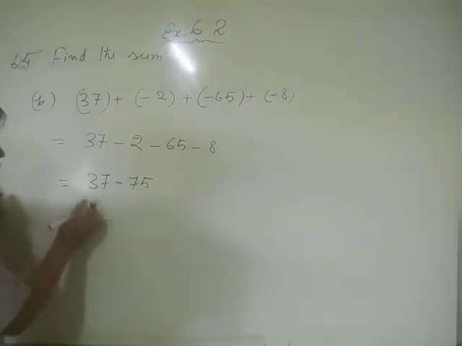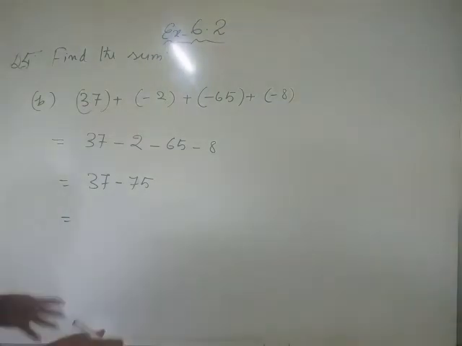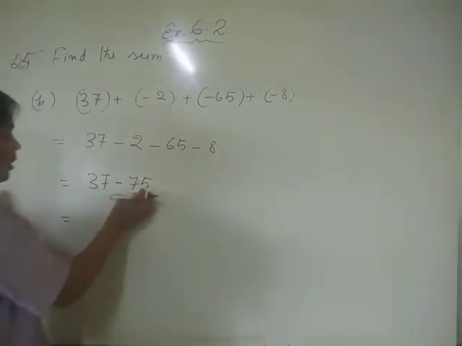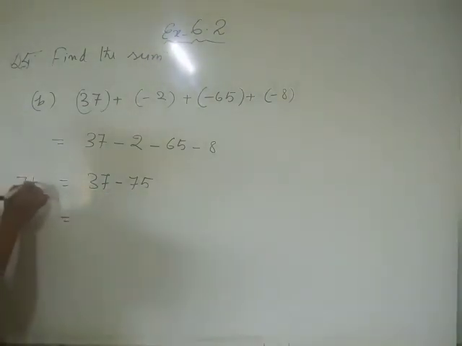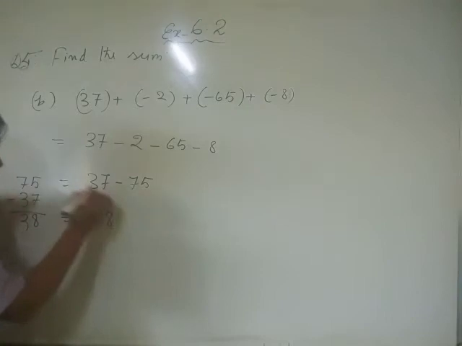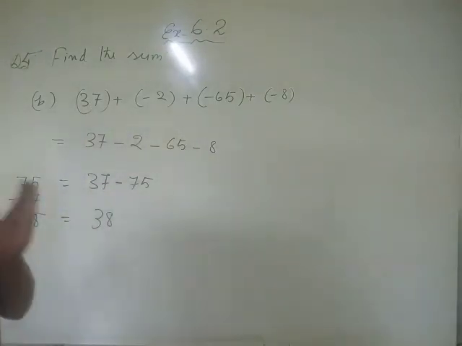What do we have to do? We have to subtract the values, isn't it? Yes. Subtract 37 from 75. How much do we get here? 75 minus 37. Here you get 8, isn't it? And 6. We get here 3. So we get 38 as the answer, but this 38 is not the complete answer.